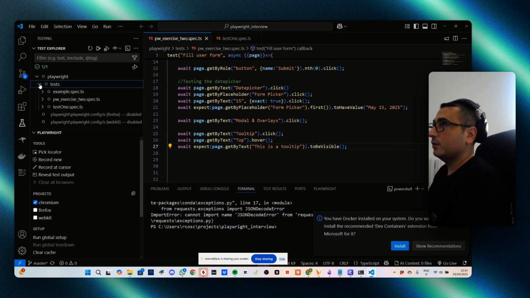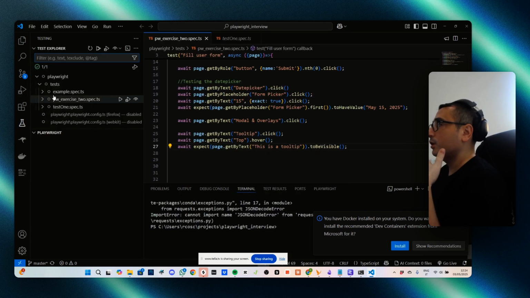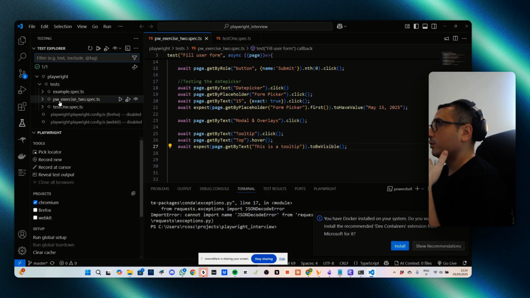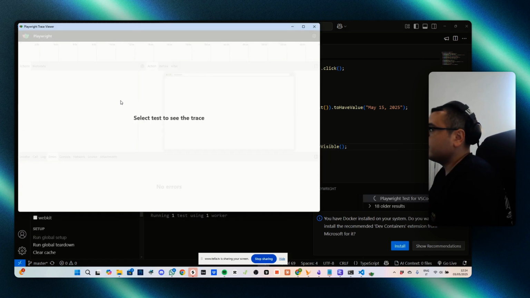By the way, there is an extension. You can download Microsoft Playwright to get this icon displaying in Visual Studio Code. You will know this if you watched the previous videos. Then you go here, you select your test, and we can run it and see if it passes.